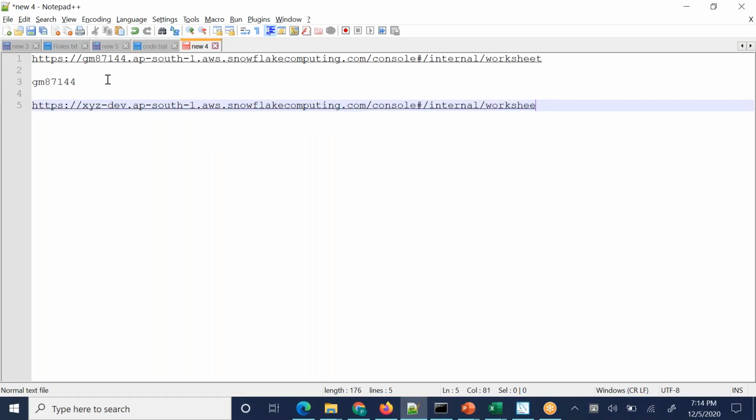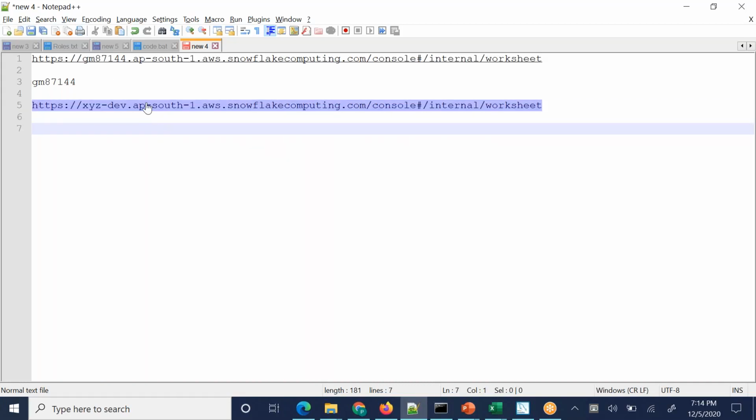Okay, so this is how it is. And this ap-south-1 is the region, the AWS region that you have chosen, and AWS is the provider, the account provider.